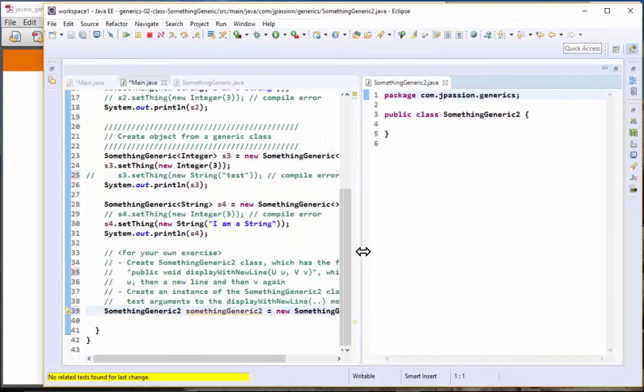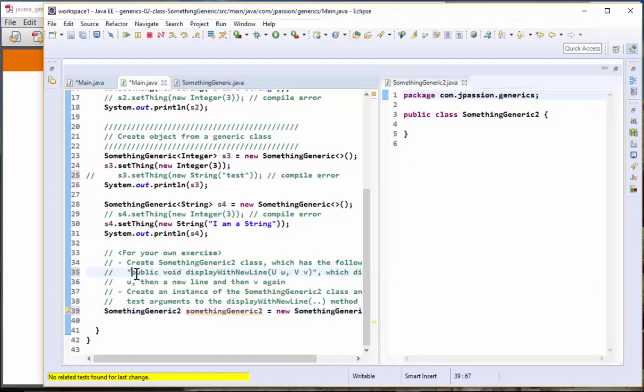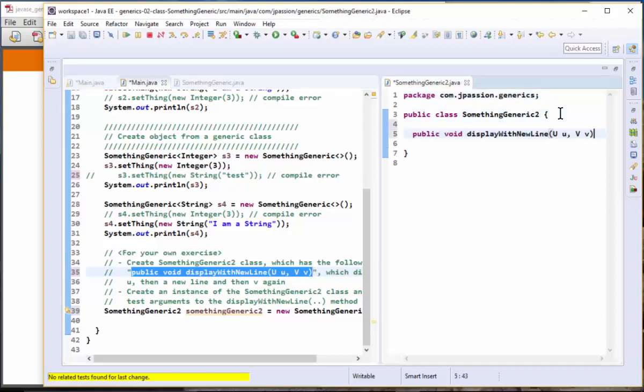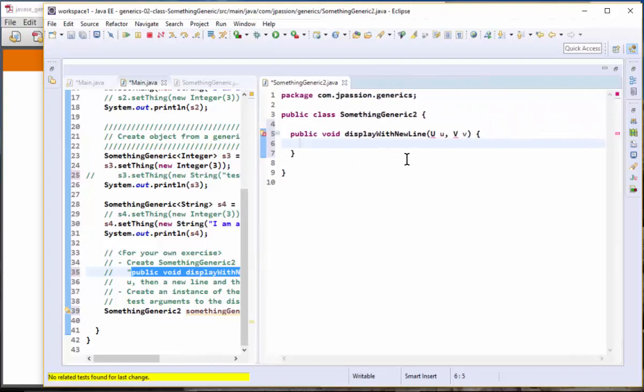Okay, so what it says is it should have this public void displayWithNewLine method, which is taking 2 arguments, U and V. So take a look at this code here. It says multiple markers at this line: V cannot be resolved to a type, and U cannot be resolved to a type.